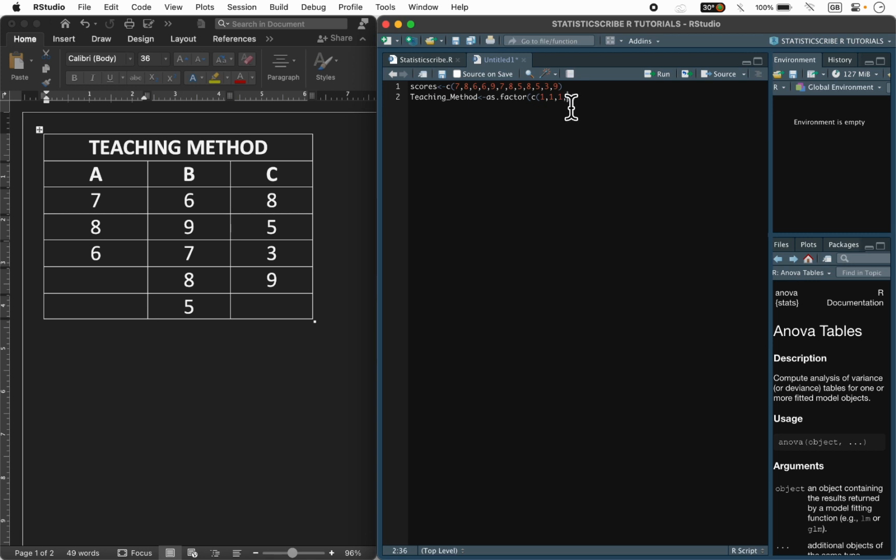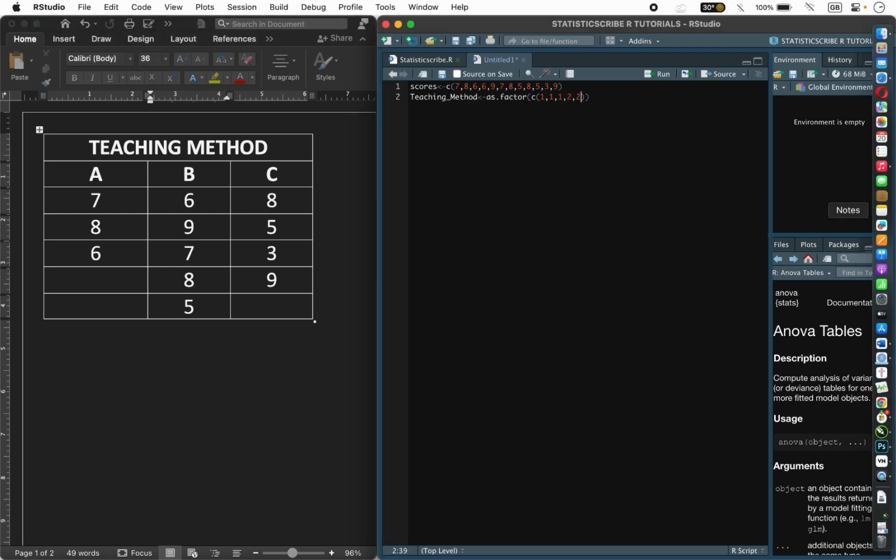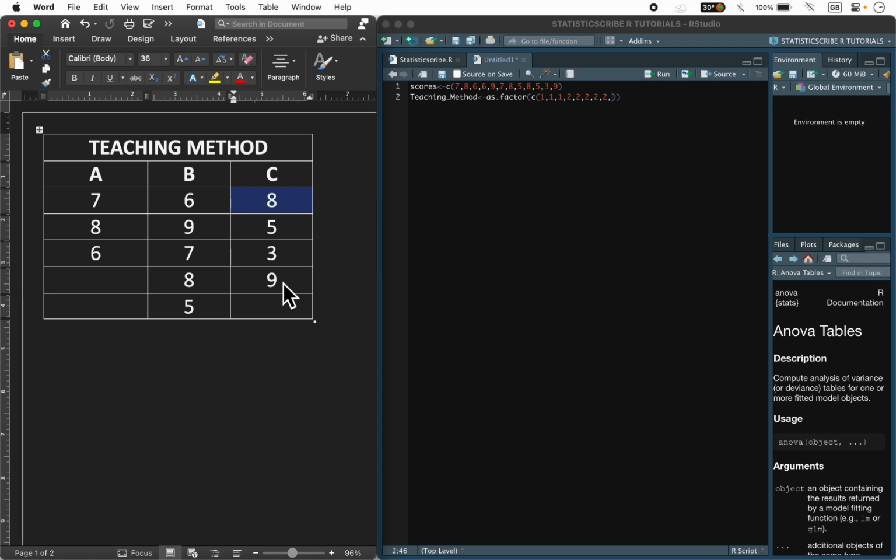Okay, then going to column 2 here, we entered 6 through 5, and the observations we have are 5 for this column. So it means we have 2, 2, 2 in 5 places, right? So the same thing here, meaning I have 2, 1, 2, 3, 4, 5, comma. For column 3, I have 8 through 9, as you can see here, and it's 4. So it means I have 3 in 4 places. The same thing, column 3, 1, 2, 3, 4, right? So I've entered my data.